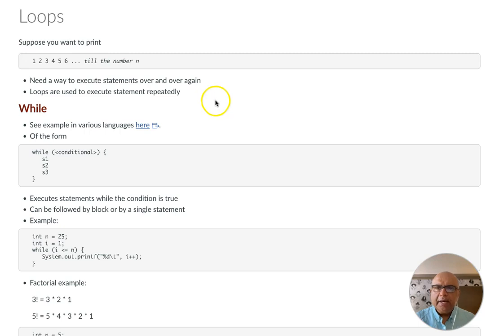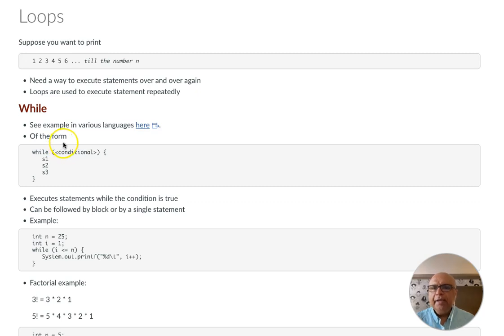The simplest loop construct is a while loop. It's available in Java, but it's certainly available in other languages. It is of the following form. So it starts with a new keyword, a new reserved word called while. Right? So again, reserved words are things you cannot use in other places in the program, like variable names. It's followed by a conditional expression. If this conditional expression is true, the body of the loop is executed.